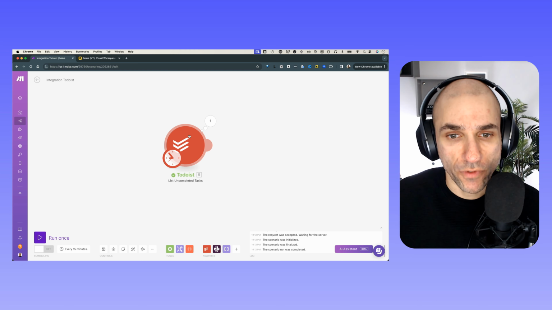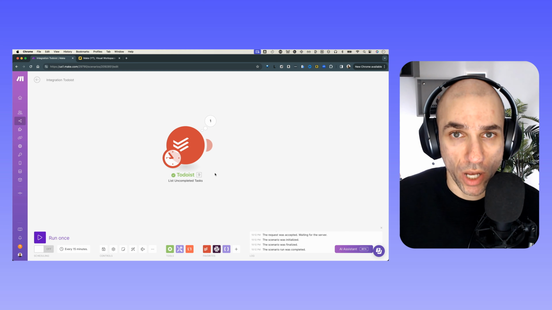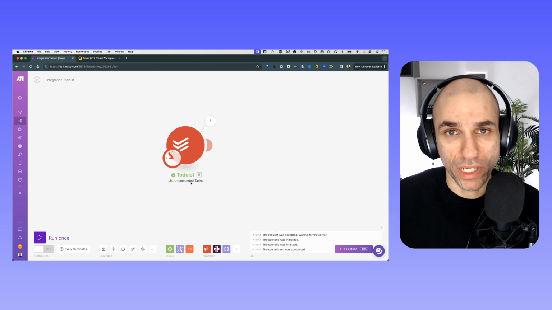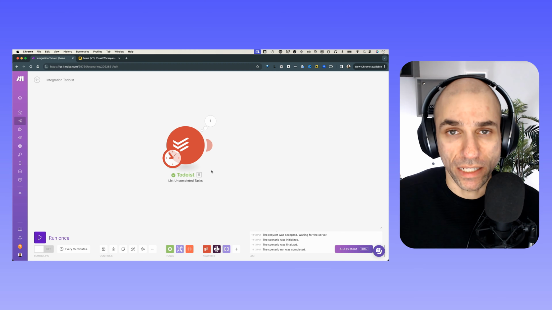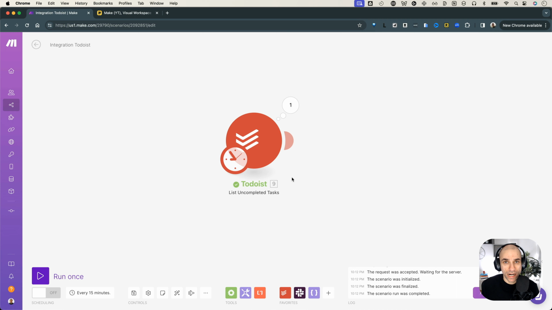What happens is, if you have an action like the one I have here on screen for Todoist, which is returning a collection or a list in its response. In this example, it would be a list of uncompleted tasks. This could be a list of tasks or projects, a list of emails, or a list of records from your table. But the point of the matter is, anytime the action is returning more than one of a thing, so more than one task, more than one project, it's a list or a collection. And in that scenario, what Make does is it will turn them into individual bundles.